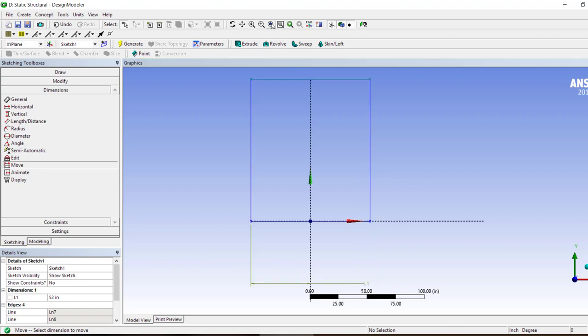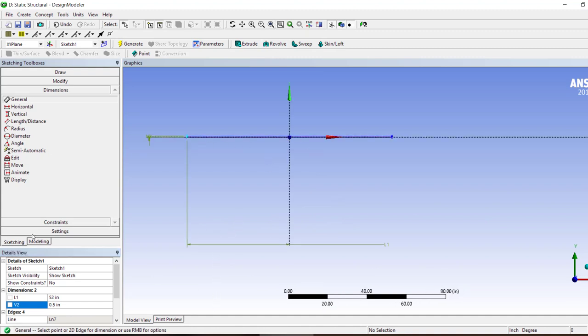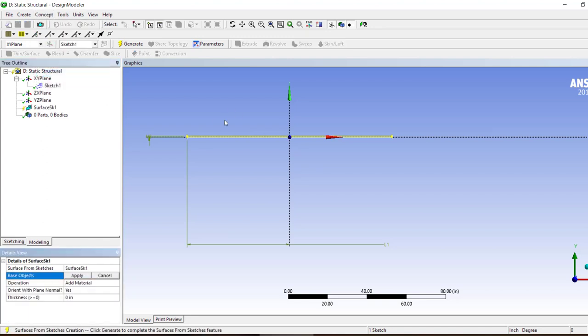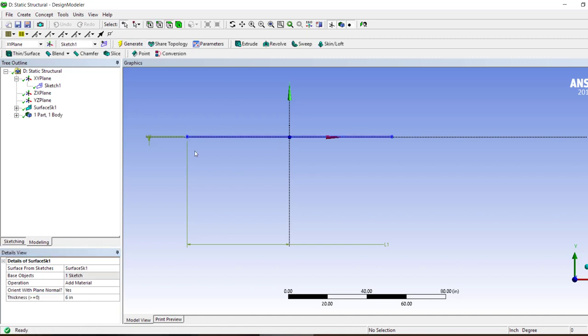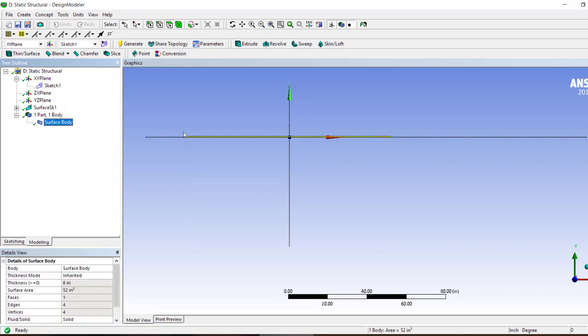The other side, and now we're gonna give it thickness. It's 0.5 inch. So we have our beam over here, and now there can be two things: I can model the entire thing in one sketch, or I can do it in different ones. Let's do it in different ones and then we can use that. So add material and thickness should be 6 inch. Hit generate and then we have our one body. I'm gonna hide it and we have one surface body.